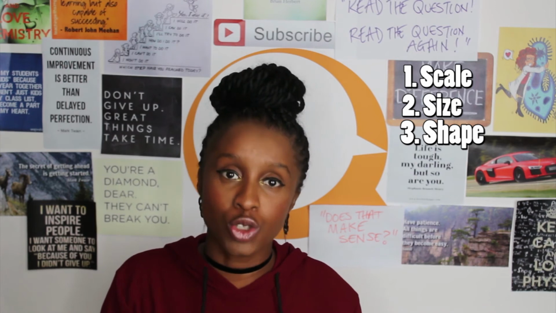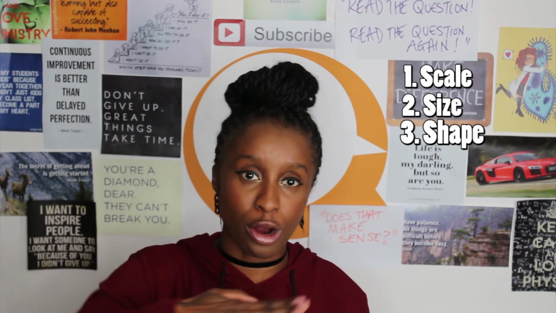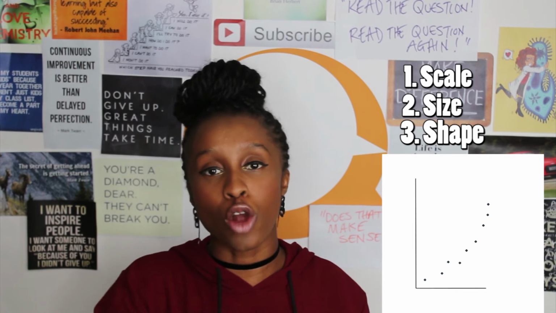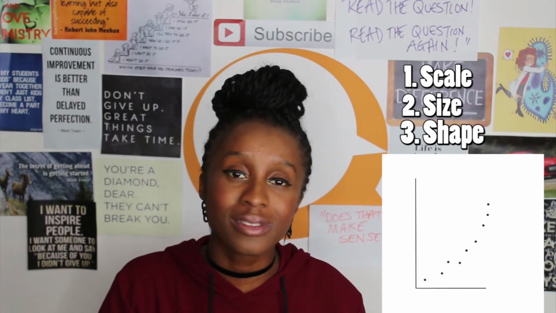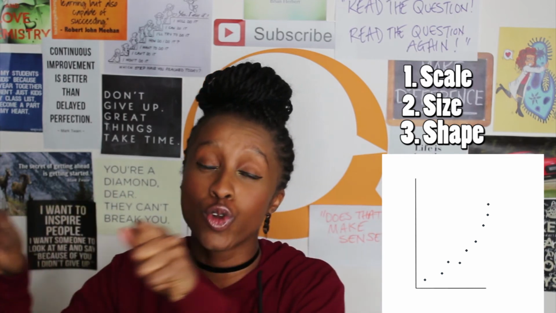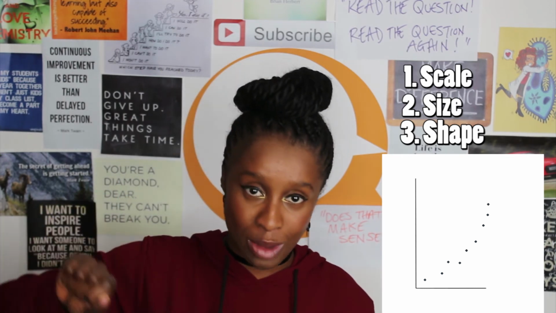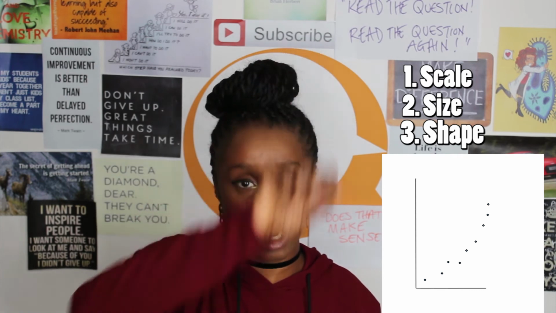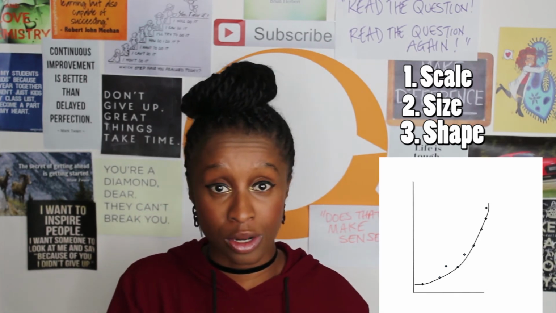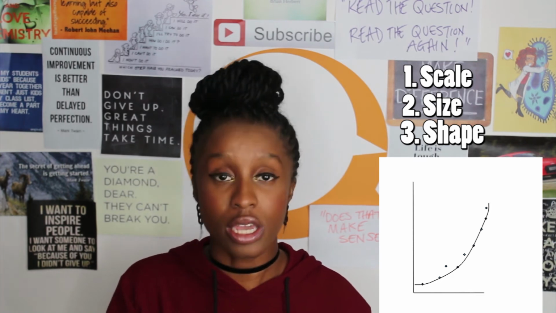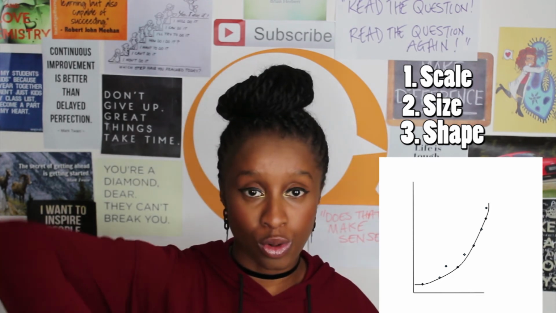If, however, you can clearly see that your graph goes something like this, a ruler isn't going to fit. No, stop right now, stop. Put your ruler away, and you're going to have to very confidently draw that curve. And when I say confidently, I do mean it, because a squiggly line isn't going to make any sense. This is not supposed to be a snake. It's supposed to be a beautiful curve.